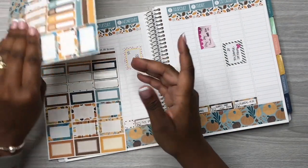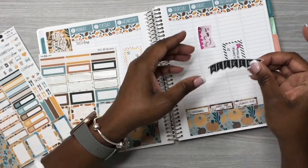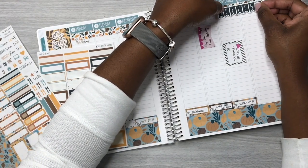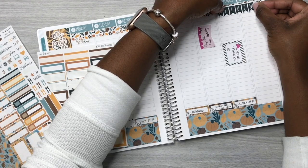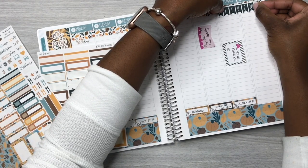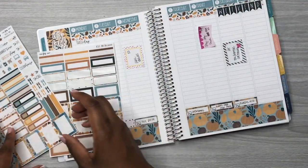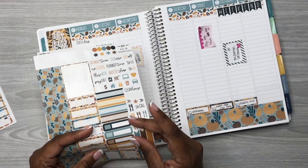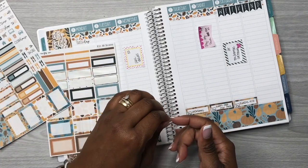I love the colors in this kit. I've seen sticker shops incorporate turquoise for fall now, and I love turquoise — it's one of my favorite colors. Needless to say, I love this kit. My puppy Ryder has a grooming appointment on Saturday, so I'm going to use this appointment label to notate it — I'm pretty sure it's at 8:30.